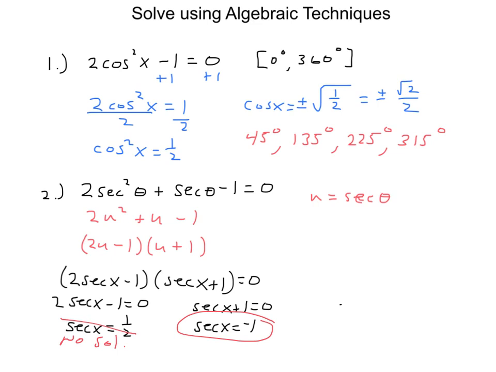Well, that's going to happen if we think about the unit circle. Remember, secant is the reciprocal of cosine. So at the same time, I could say that cosine of x equals negative 1 as well. Now, if I'm working in degrees, I'll keep this one in degrees. Cosine of x is negative 1 at 180 degrees. So that would happen when x equals 180 degrees. And if I'm going from 0 to 360 degrees, like I have up above, that would be your only solution. So for this particular problem, my only solution is 180 degrees.